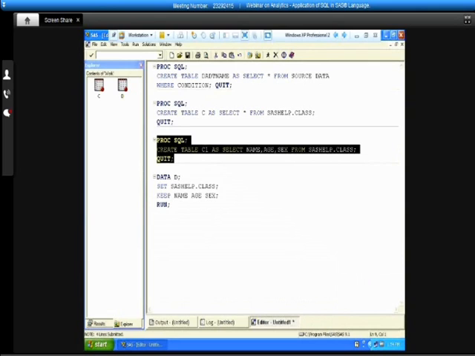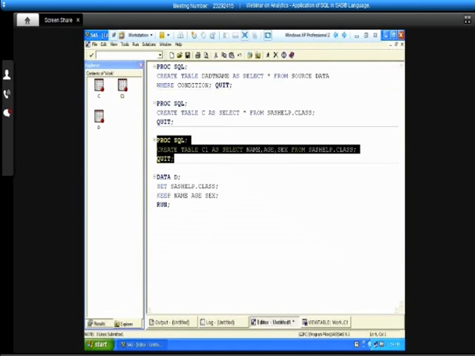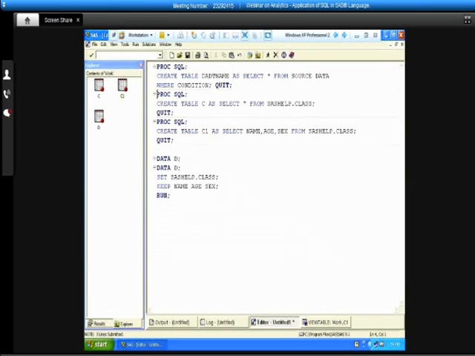But if I call it through SQL and I give the order as name, age and sex, what I'll get is the structure in the order in which I mention. So this is a good way of swapping columns in your data, or from a large database if you want certain columns to be placed side by side which may be quite differently placed in the database. One generally uses proc SQL to pull the data from the database.